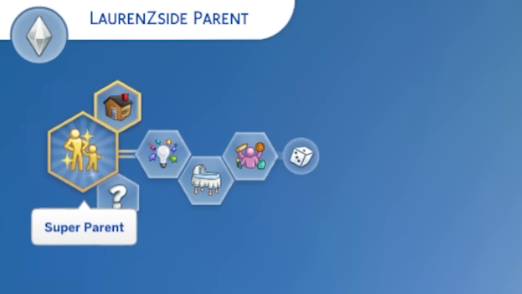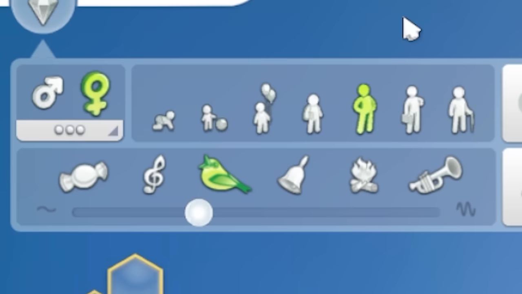I want to be a super parent. I'm creative, family oriented, and an overachiever. And now I'm gonna take my Sim and turn her into an infant. Oh look, there it is, infant. I better be the cutest baby ever.